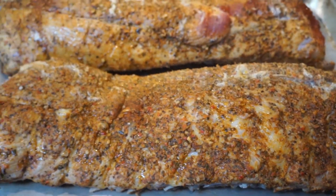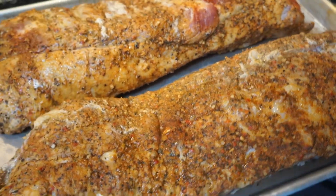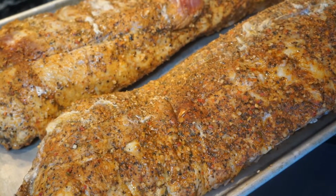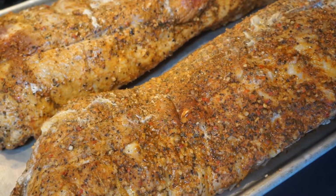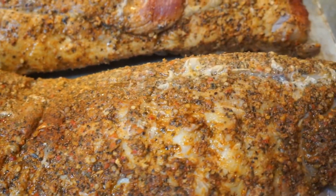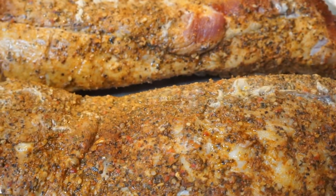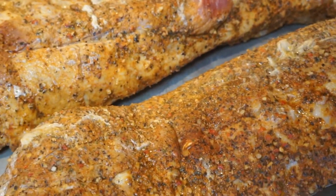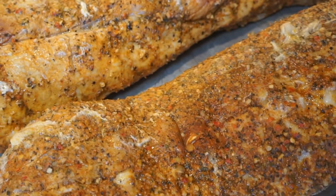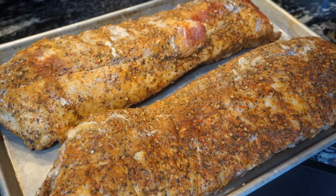Now, the thing about these ribs is they were pre-seasoned from Costco. The seasoning is not the best. I was looking for non-seasoned ribs, but they didn't have any. This does have sugar in the seasoning. So if you are strict keto, you wanna steer clear of these, but if you're dirty keto and you're only gonna have a couple ribs, I think they are just fine. You're not gonna go over your carb limit.